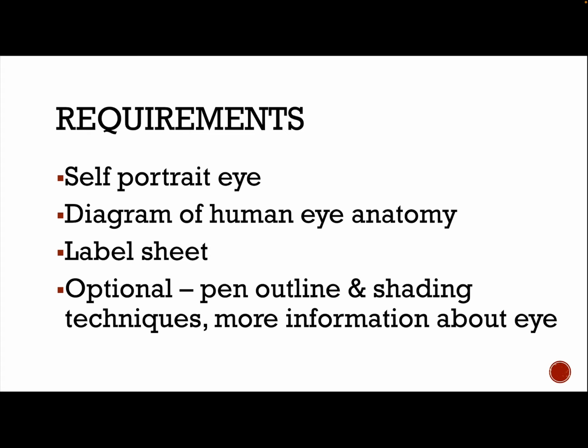And then optional for you also is if you want to add more information about the human eye. So for instance, you could take this assignment as a way to just do the anatomy of a normal human eye. Maybe you yourself are nearsighted or farsighted and choose instead to make an illustration of what changes happen in the eye for you to need glasses, or you maybe have some problem with your eye and would like to add a component of an illustration that deals with that.